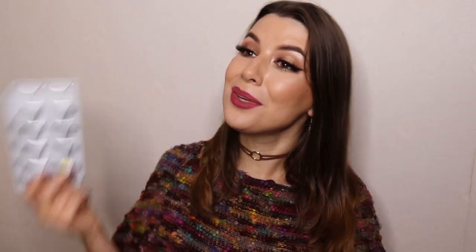The fifth worst product is their falsies, just because they're so overpriced. I bought similar ones from AliExpress for about two dollars, and at Inglot you'd pay ten dollars for one pair. The quality from AliExpress is honestly better — I'm wearing them today, and just look at that, they look beautiful. If you're ever thinking about buying falsies from Inglot, let me know in the comments and I'll try to help you find a dupe from AliExpress to save your money.